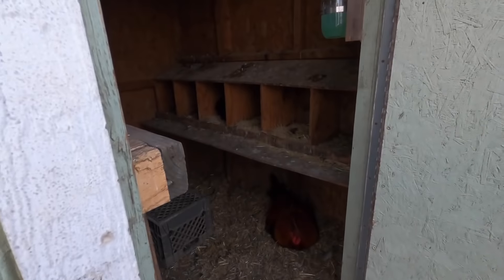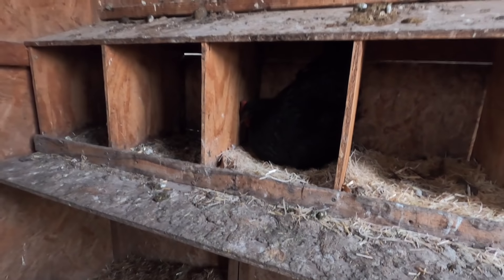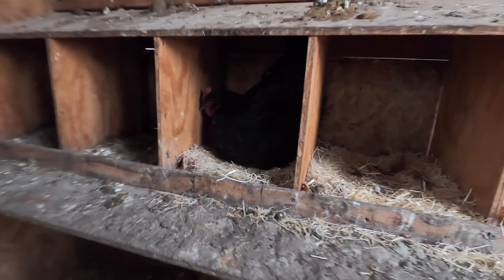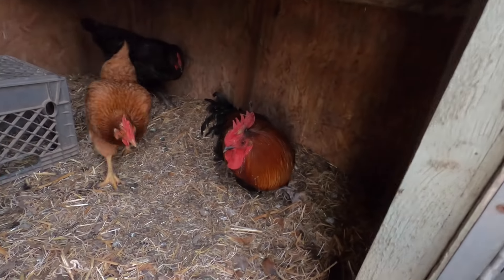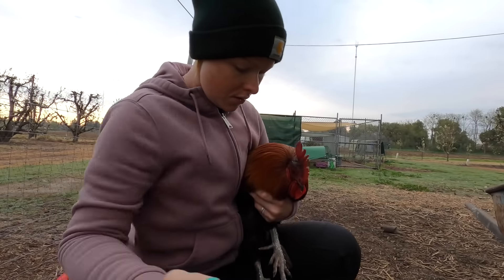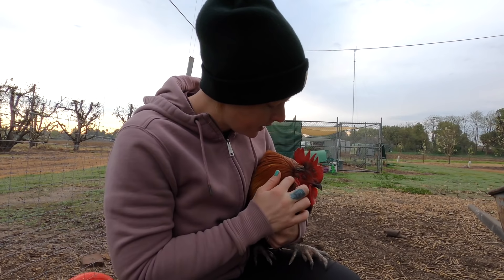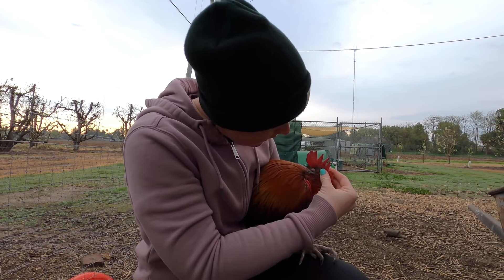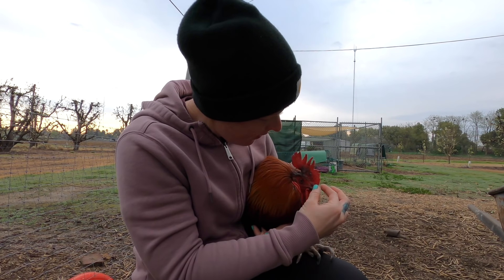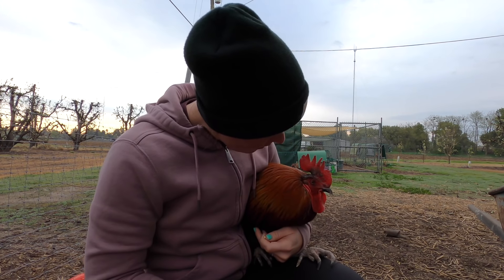I have a broody hen — I keep taking her out, but there she is. She's all black so you can't even see her. That's making me really want chicks, except I don't have anywhere to put them. I'm going to attempt to show you guys how to give a chicken a pill. Sometimes he does it super fast and easy, sometimes he fights me — I'm sure since I'm recording he's not going to make it easy. I think I probably need to clean his comb too; he got pecked by the hens last week.